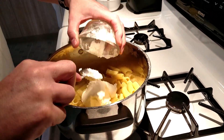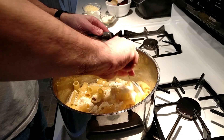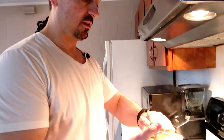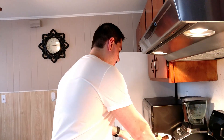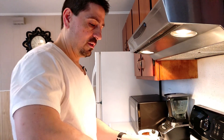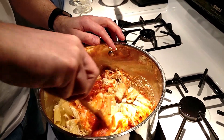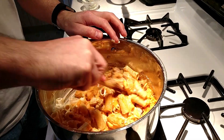We're going to add the ricotta — the whole thing in there — and mix it up until it's well blended. Then we're going to add only half the mozzarella cheese; the rest we're going to add to the top. And half of the grated cheese. Then one ladle of sauce — actually, we're going to add two, it's that good. Let's just mix it up until it's all incorporated and the cheese starts melting. You can see how it's just coating everything — you want it all incorporated, all creamy throughout. Now we're going to take this to the counter and put it in the pan.